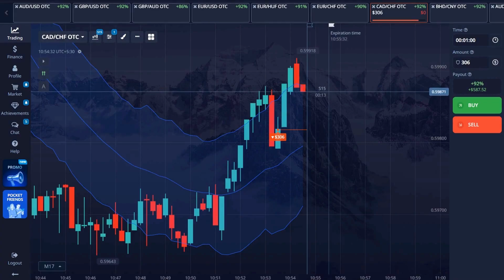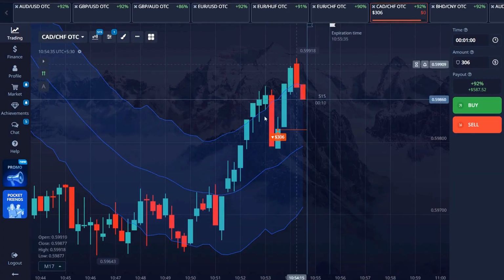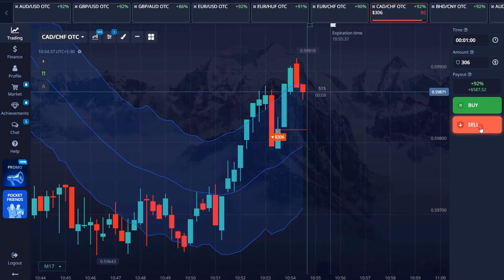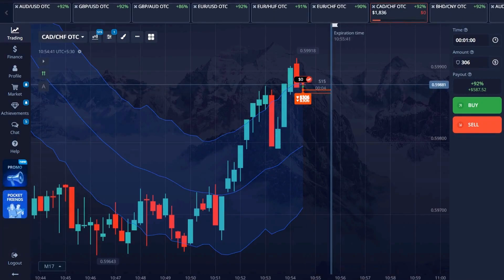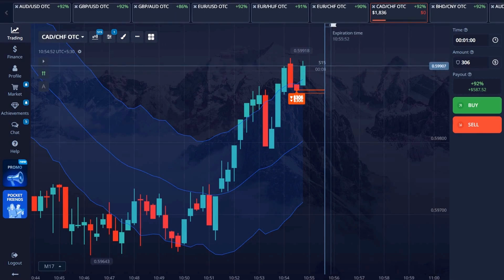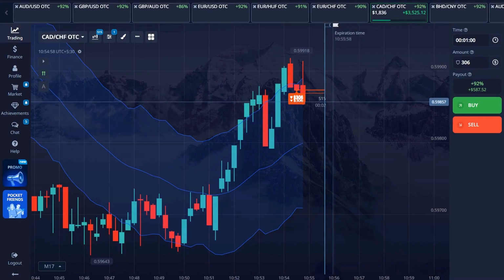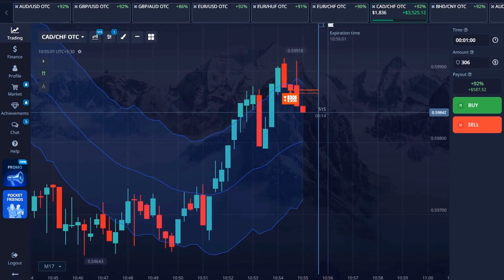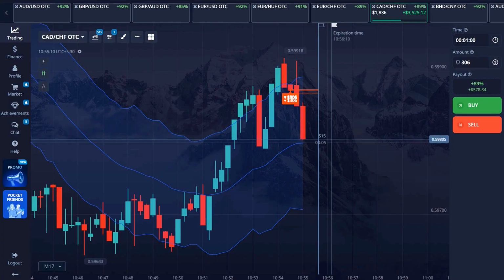Even if this trade ends up in profit or loss, the important lesson is stick to the rules and avoid oversized breakout candles. And as you can see, this trade ended in a loss. This is exactly why I always remind you to avoid oversized breakout candles. I only took this trade to show you what happens when we break the rules. The strategy itself is powerful, but discipline is the real key to consistent results. Losses are a part of trading, and that's why risk management is so important. Remember, trading is not about winning every trade, it's about managing your account smartly.